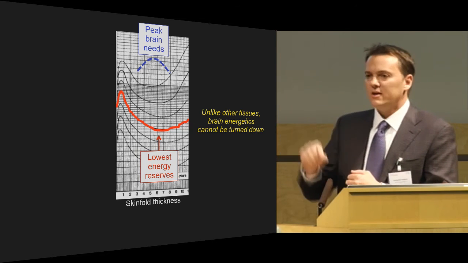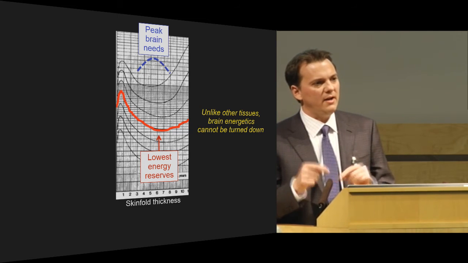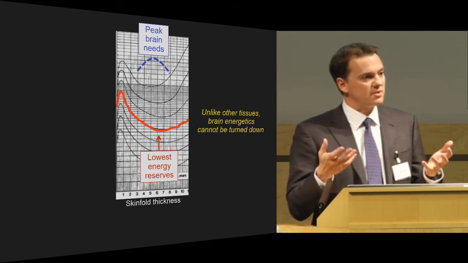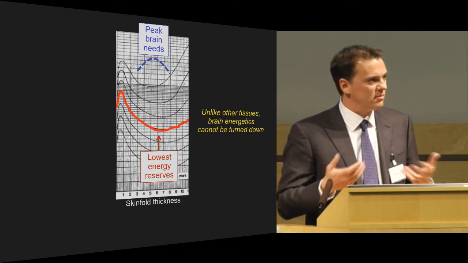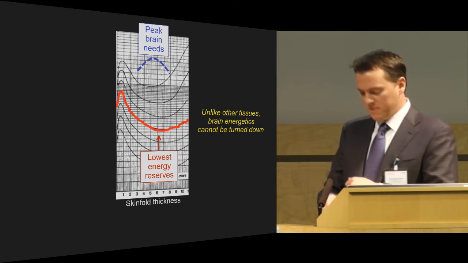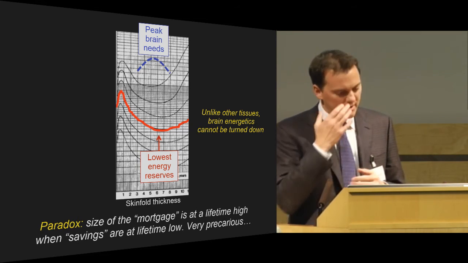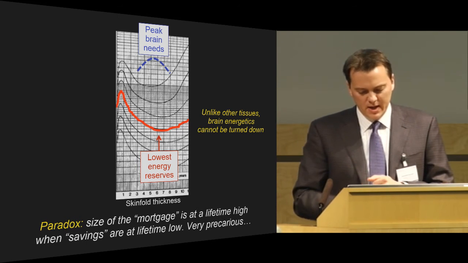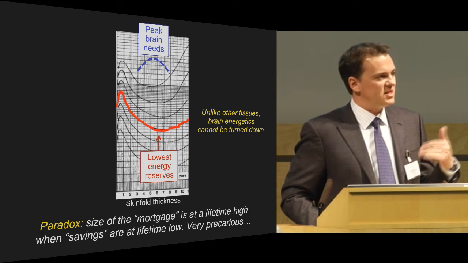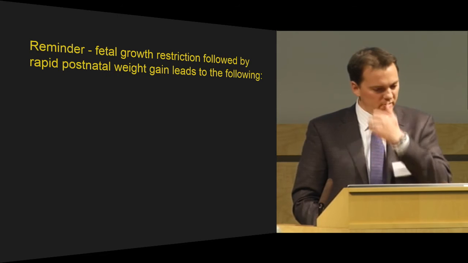Because during childhood, 66% of the child's income is going to a mortgage, right? And that means that if there's any kind of event that disrupts their intake, they'd better have a sizable savings account to draw from. But in fact, it's at its lowest point in the life cycle. So we have a bit of a paradox here. How can we have this very precarious situation? And I think this gives us some insights into some of the things that I set up at the beginning, relating growth and diabetes.